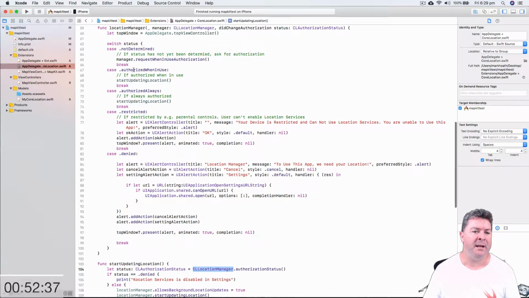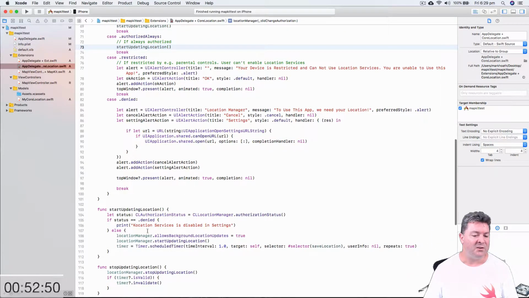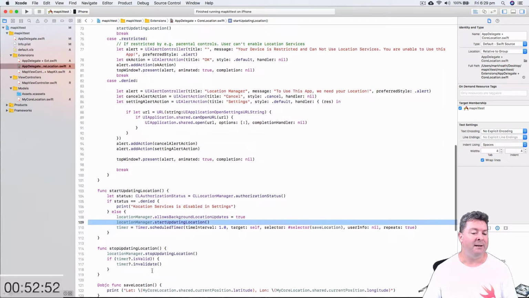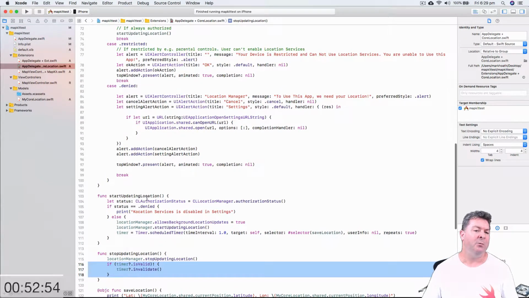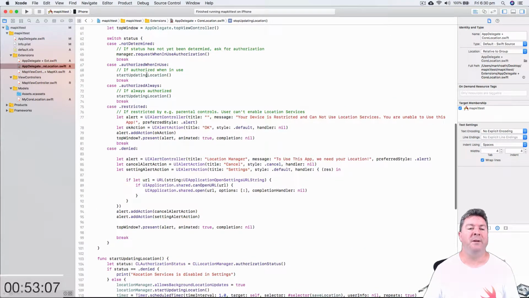So here in authorize when in use and always, instead of calling manager, which is the CoreLocation Manager dot startup location, we want to use our internal calls, because there are other things that we want to do, like set up this timer and pull down this timer. We don't just want to start and stop the location manager updates. So maybe we should use a different name, but anyway, it's a little bit confusing.